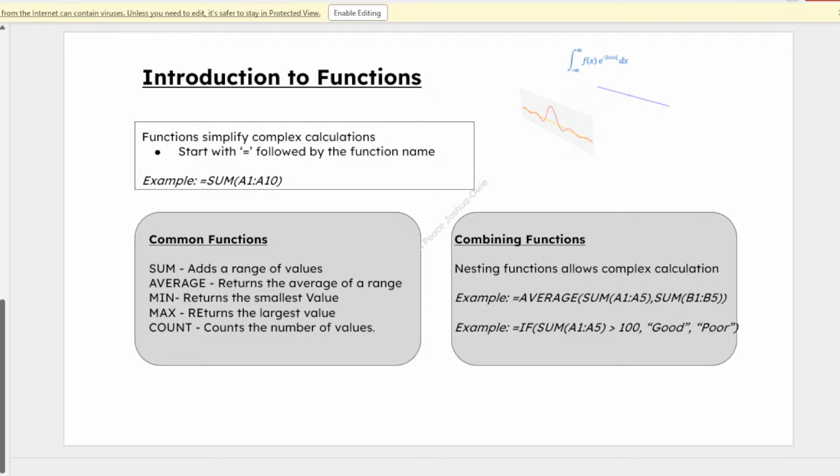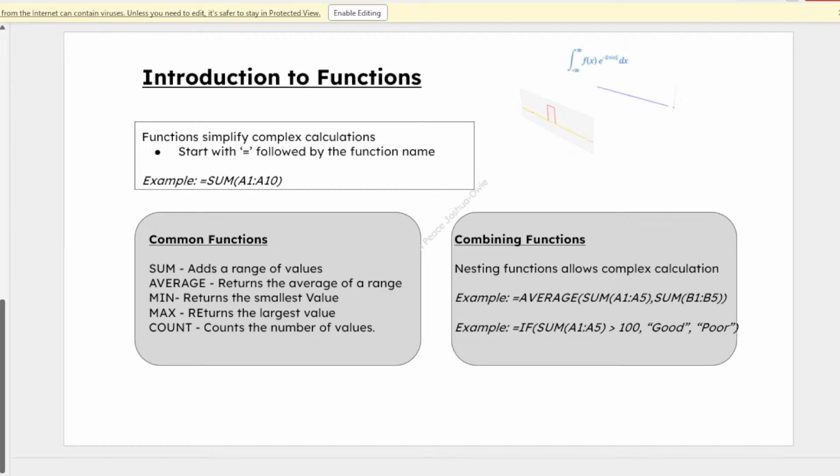I will do the sum, the average, the minimum and max, then count. You can count in Excel. So that's how to do it.